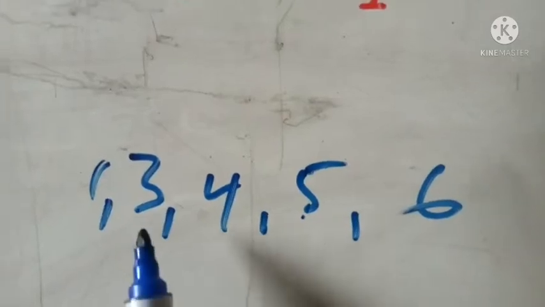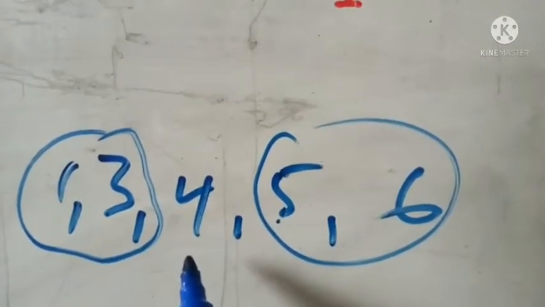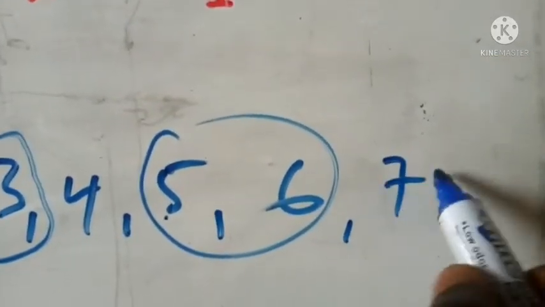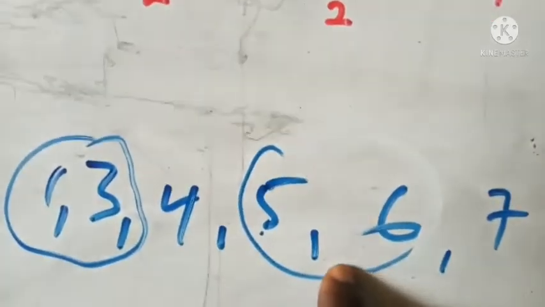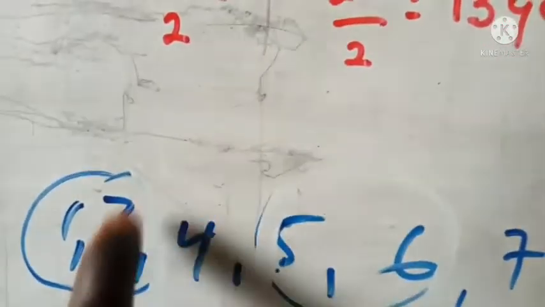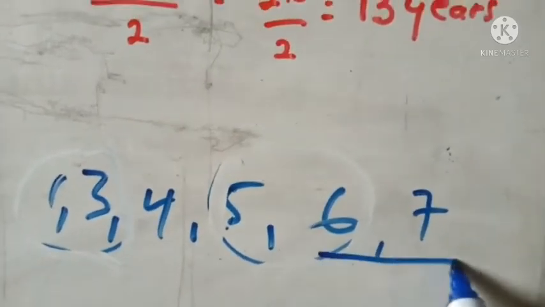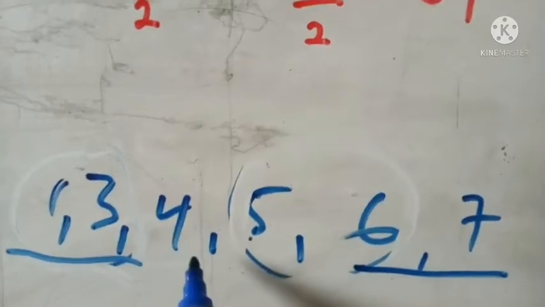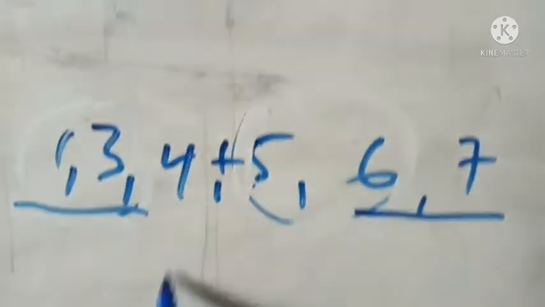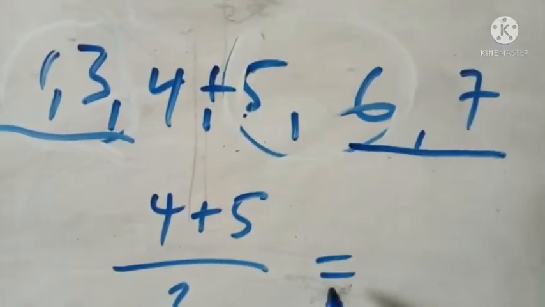Now we want the middle number. Let's take these 2 out and then these 2 out. This one will be the middle one, right? What will happen if I add 7 here? Have you seen that we are not going to get any middle number? If that happens, all I have to do is take these 2 here, take these 2 here, then pick the next 2 in the middle. Then we add them, 4 plus 5, and divide that by 2, which will give you the middle number.